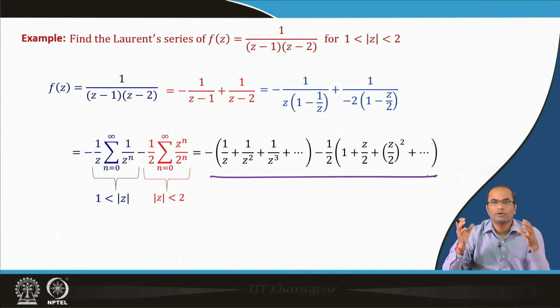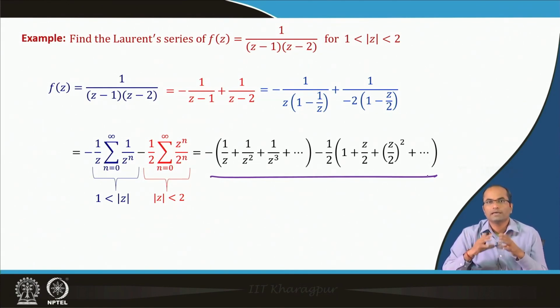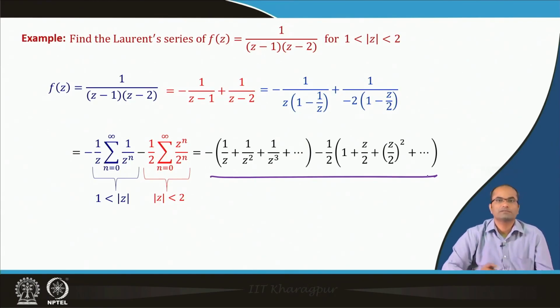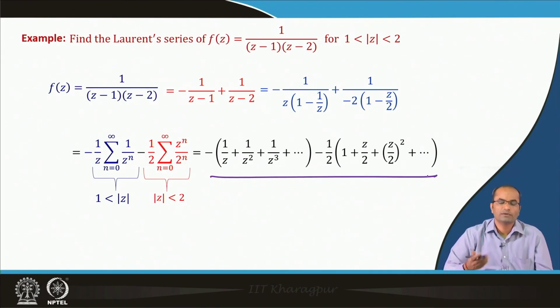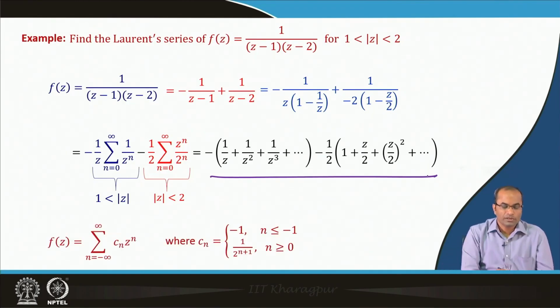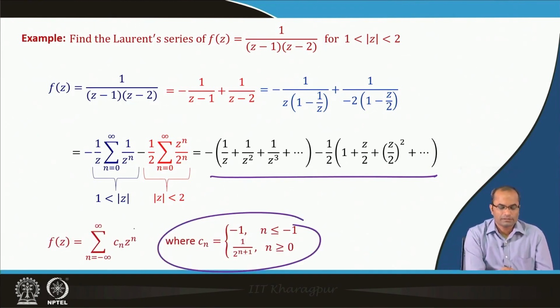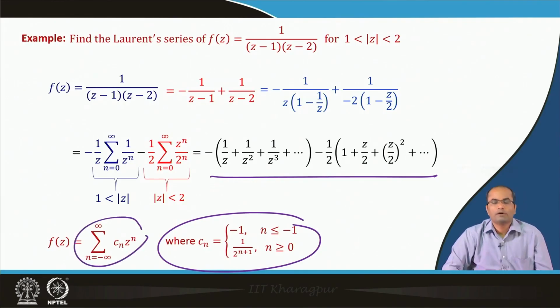If we are talking about the inside where the function is analytic, we will get only positive powers. In the annulus, where we have some points in the inner circle where the function is not analytic, we will get positive and negative powers. And in the complete outer region, where again your function is analytic, we will get only the negative powers. So, we just have to combine this, and we have this expansion in compact form.